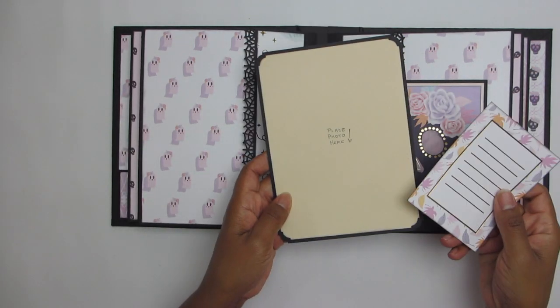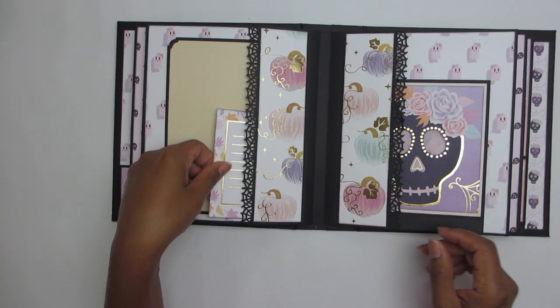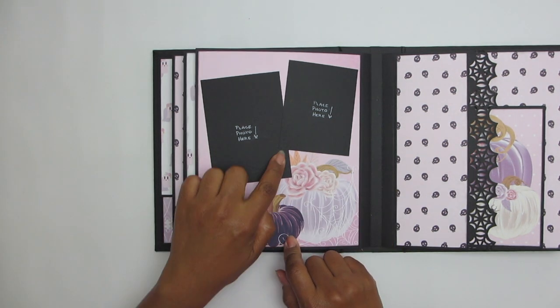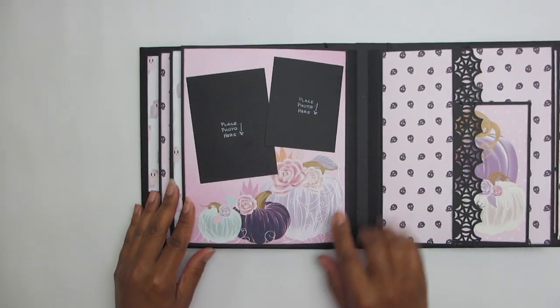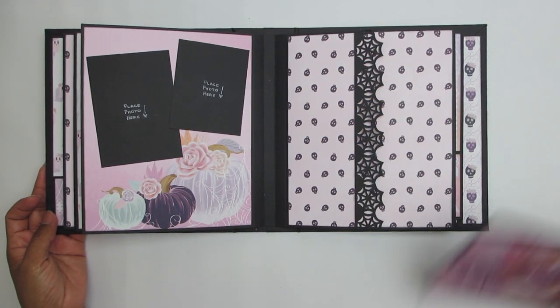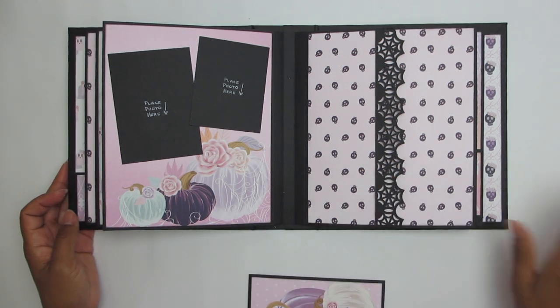That spiderweb die, and not die, punch. That's a punch too. EK Success or Martha Stewart. Flip over, just enjoying the paper. Put two photo mats in that empty space. Love it. Next side, another pocket page there with the lovely paper.